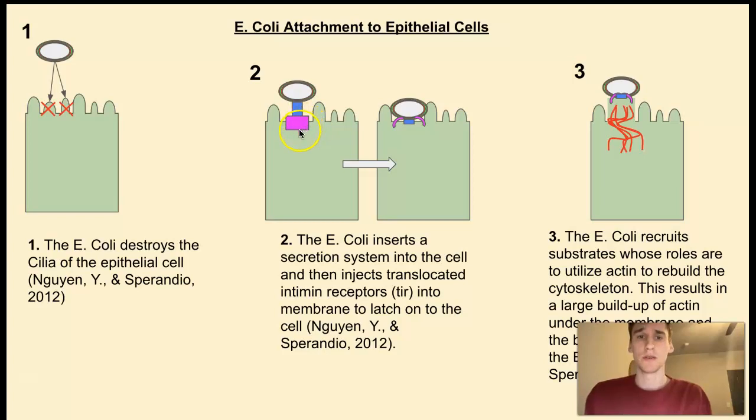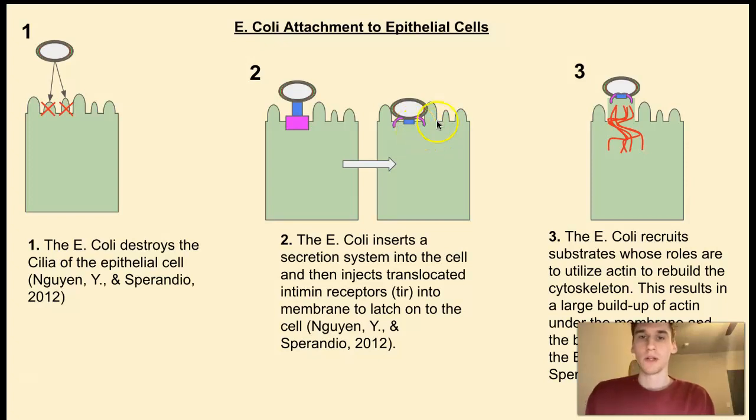Okay, and so what happens is it starts pumping in these receptors. Specifically, we're going to talk about the translocated intimin receptors. What these do is latch it down onto this epithelial cell, so it's not going to go anywhere. That's in pink right here, these little pink arms on step 2.